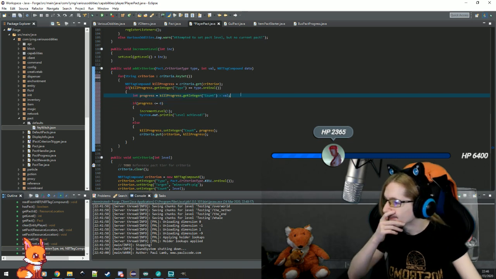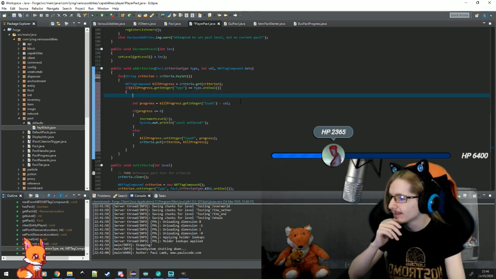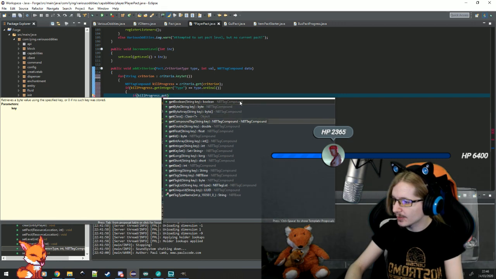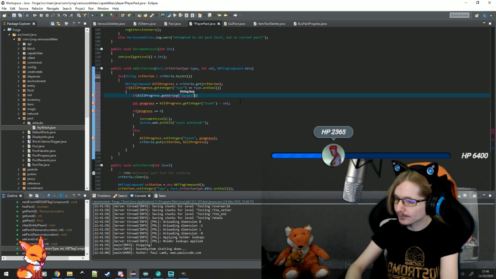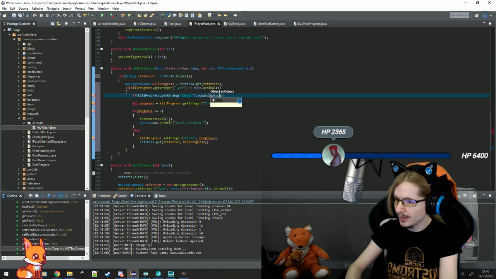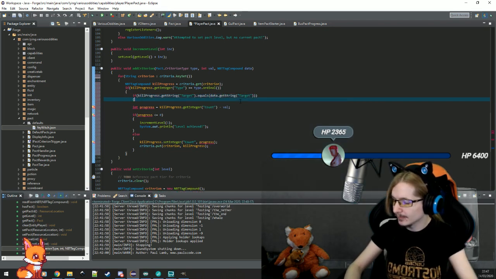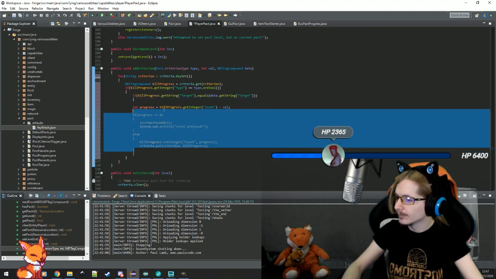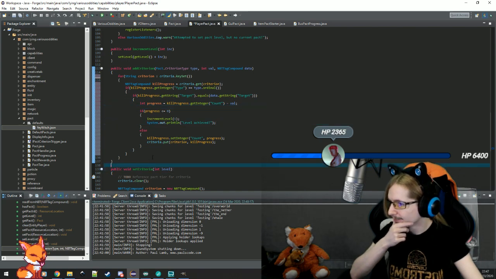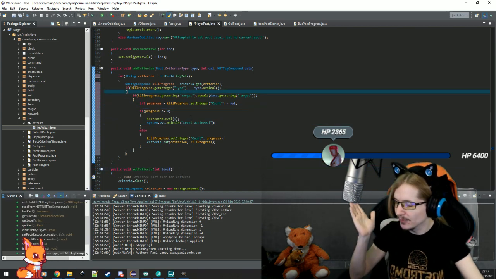Sorry, I'm being very very specific here, aren't I? If kill progress dot get string, right, there you are, target equals data dot get string target. And then we increment that, so only if it's the right target. Okay. And it goes for all of them.